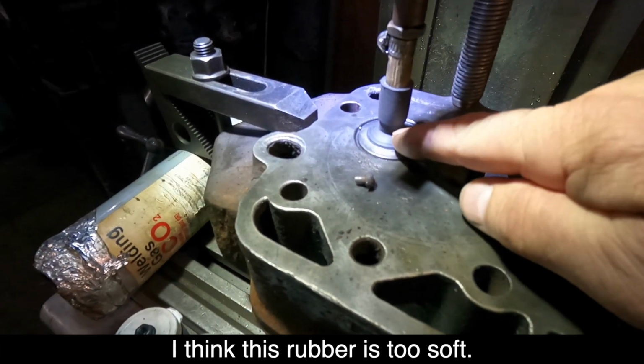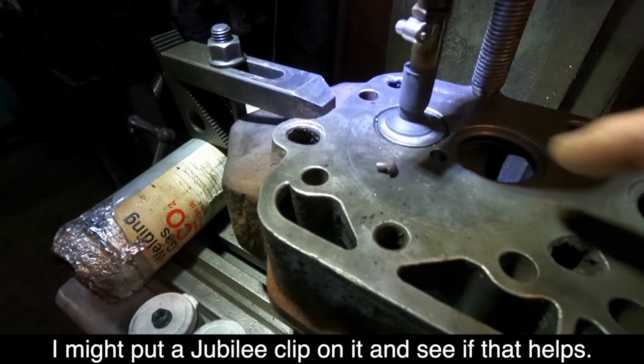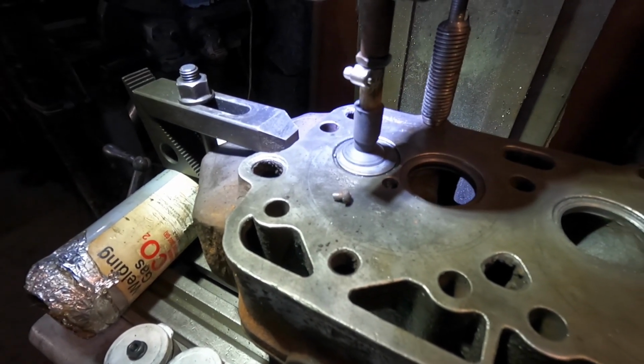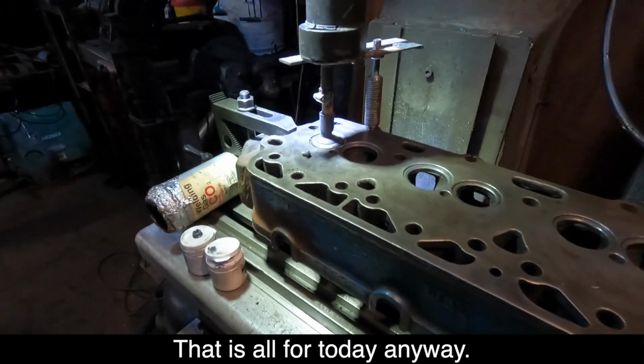I think this rubber's too soft. I might put a jewellery clip on it and see if that works. So anyway, that's packing up for the day.